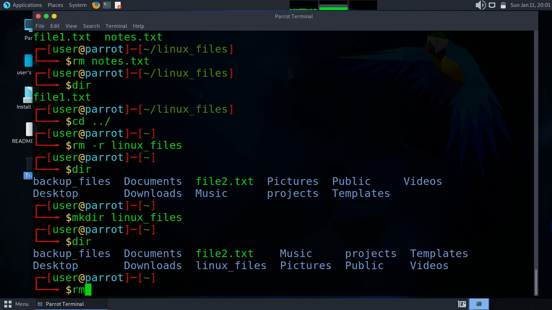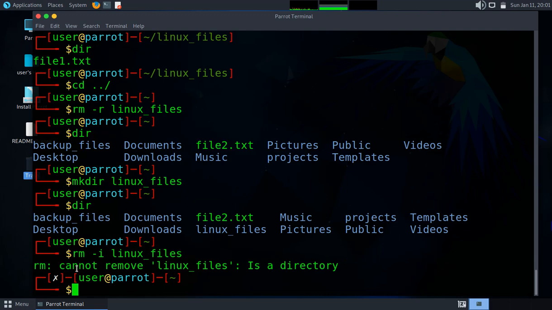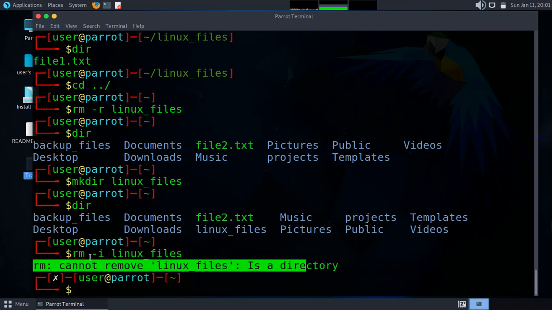So if you want to be prompted before deleting, you can use the -i option. Let us use rm -i on linux_files, like that. If we press enter, it says cannot remove linux_files, because this one is a directory, not a file.